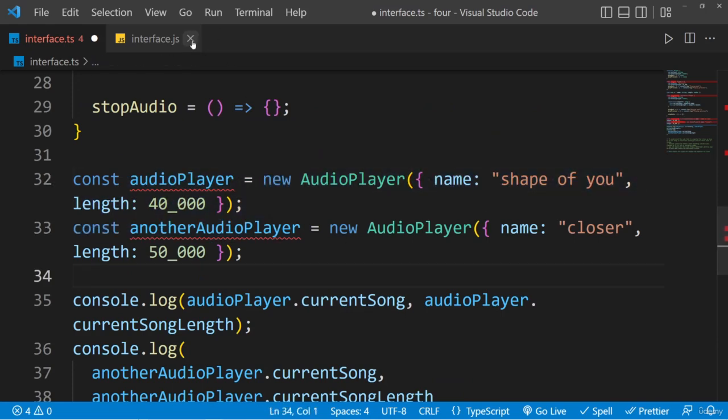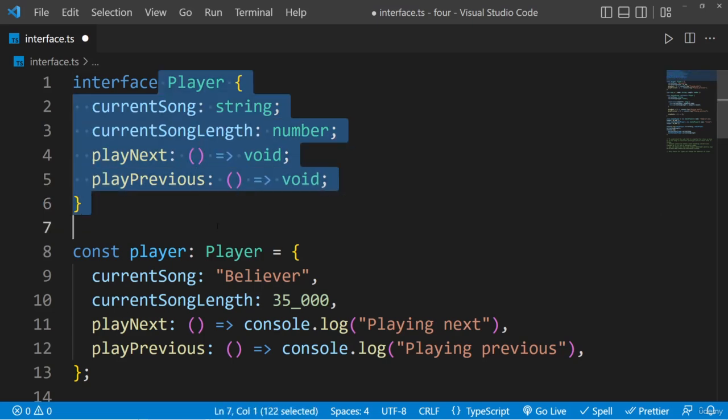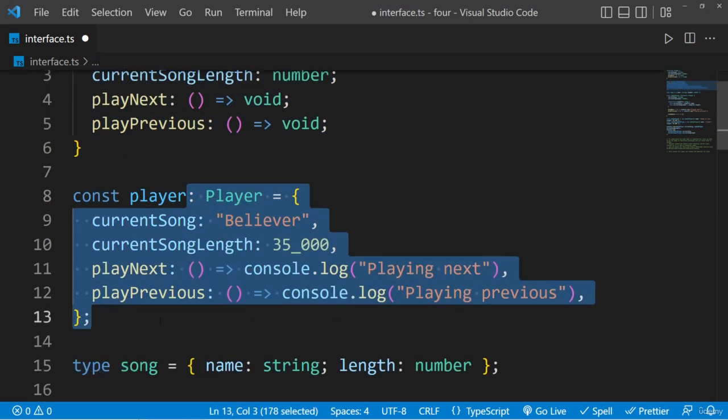And here you will see these errors, and that is because we have opened this file. So that's how we can use this interface inside this function and the class. If you know how to work with object-oriented programming and if you know how to work with classes, then you will take most of the benefits of this interface. Otherwise, we are going to use this interface inside our functional programming to create these objects.